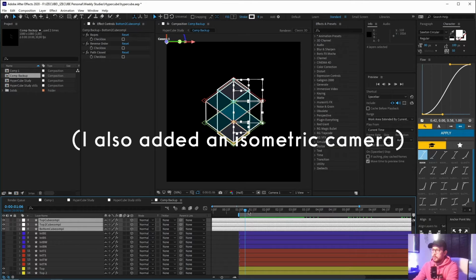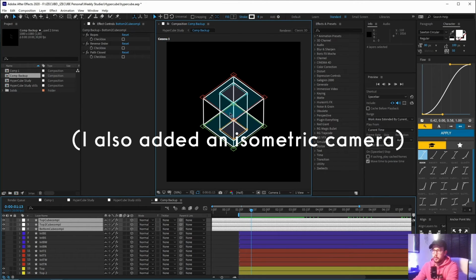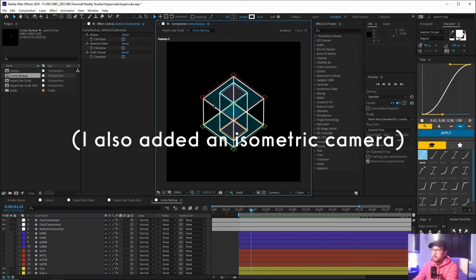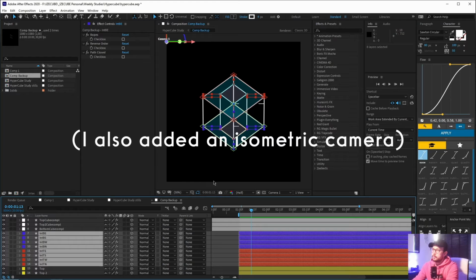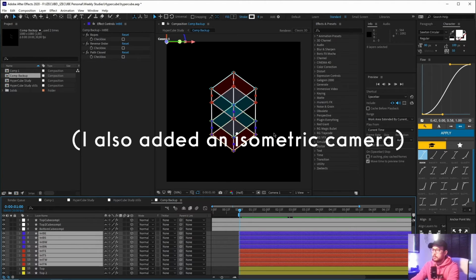And then to sell the illusion that it's actually one shape and not 2 different cubes just doing different stuff, I connected each of the different corners of the cubes to their counterpart. So the top west one of the big square, of the blue square, is connected to this one here. So that's all of these. And they're basically just connecting the two different cubes. And when I play it right now, you can already see the illusion that it's giving. So it already looks really trippy, but it's just 2 cubes growing and moving and being connected.